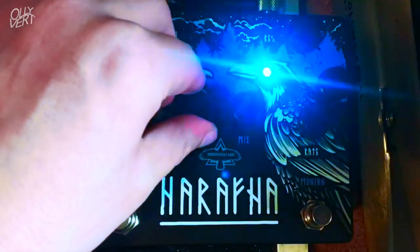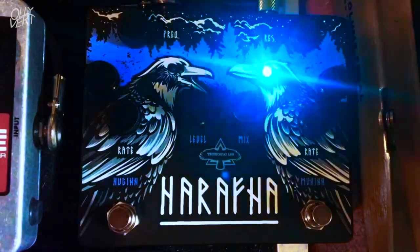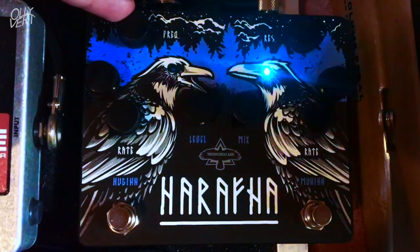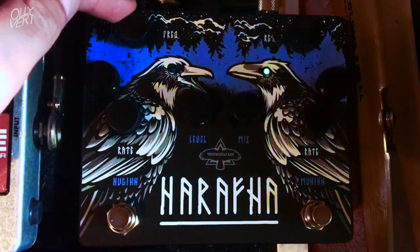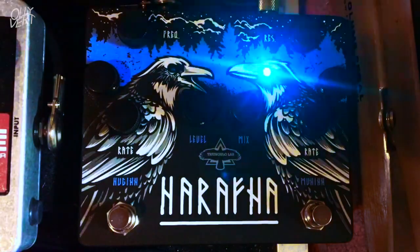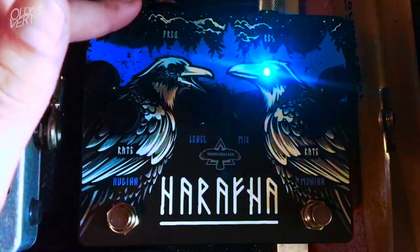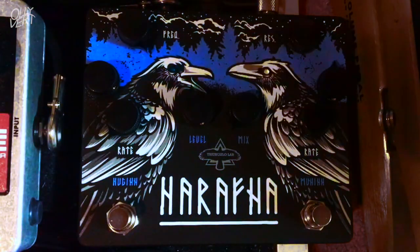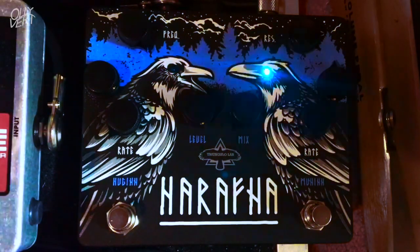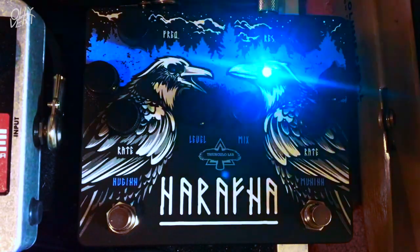There's actually quite a lot of boost available from it too. Unity seems to be about 11 o'clock. You've then got a frequency cutoff control, which is basically adjusting the frequency at which the filter starts modulating from. So at its higher settings, that's when the pedal sounds its brightest. And then as you turn that control down, it's just going to get more dark.